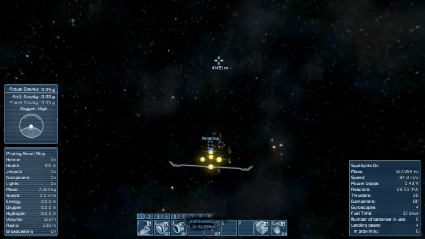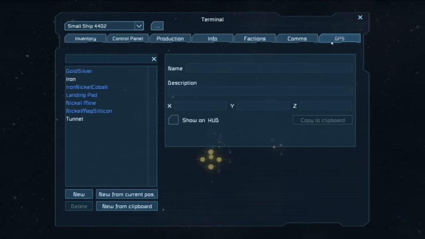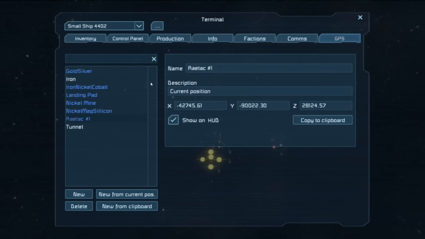But I think at this stage, we're going to put in a GPS location. Oh, we've hit space. There's the stars. All right, new from current position. Yes, please. So we'll call that base approach. It's quite a ways away, but okay, we'll take that off.